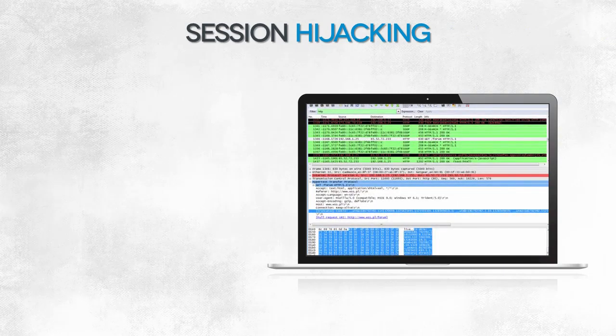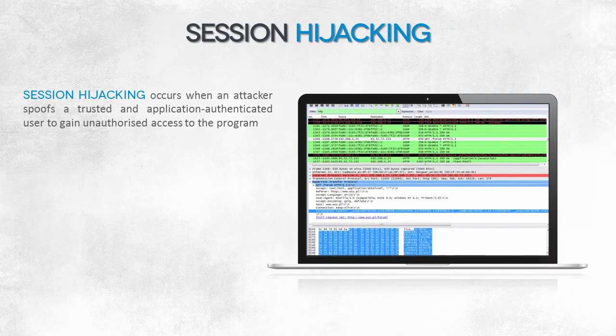The last topic we'll briefly cover relates to session hijacking. Session hijacking is an event of impersonating a user that has been authenticated to an application. It doesn't involve cracking or guessing a user's password. An attacker waits for a user to log on and logs on as well along with that user.